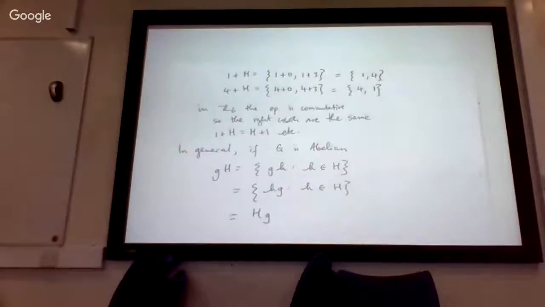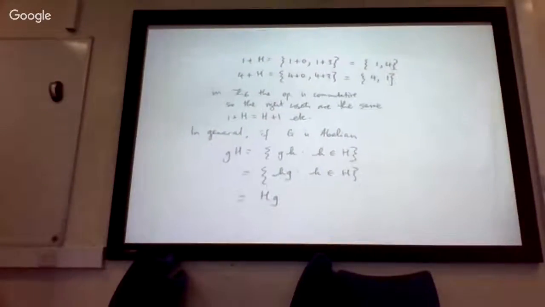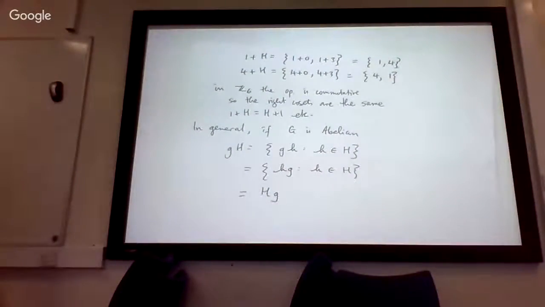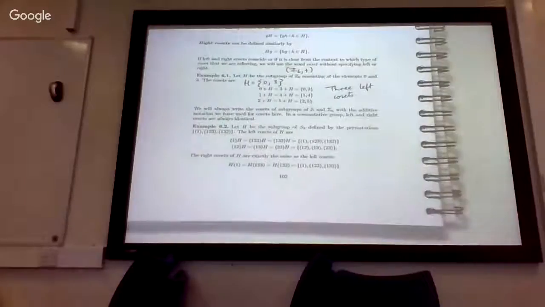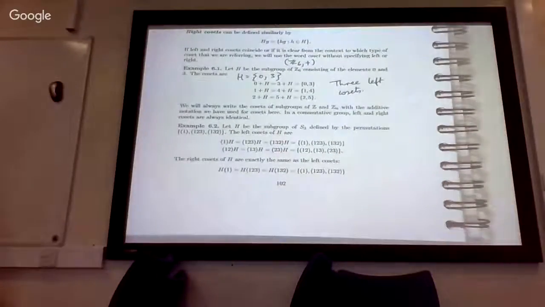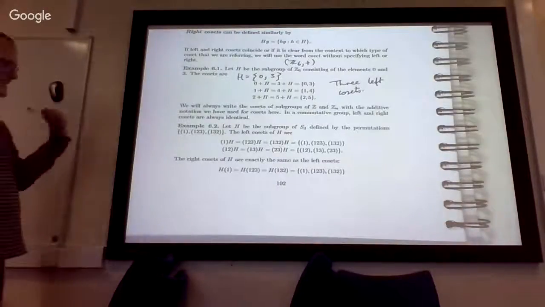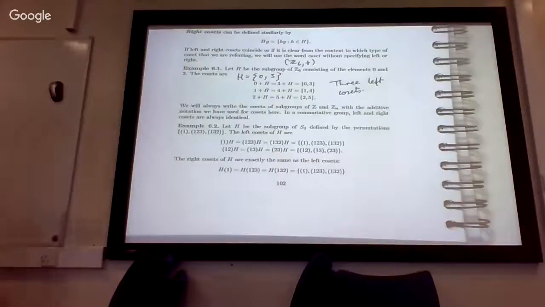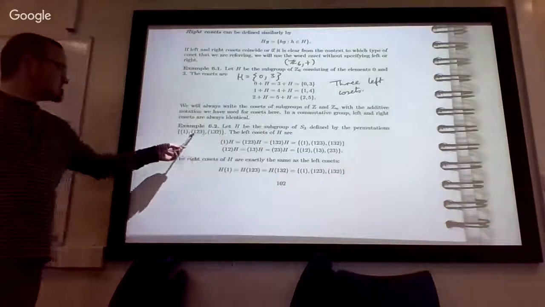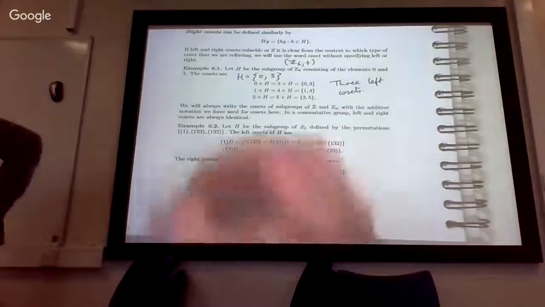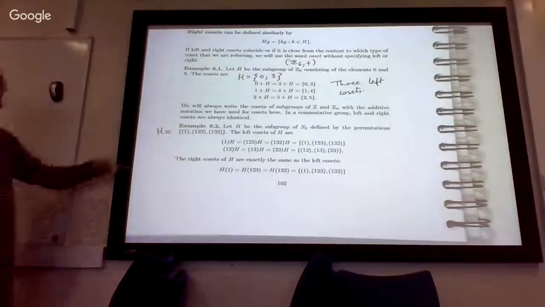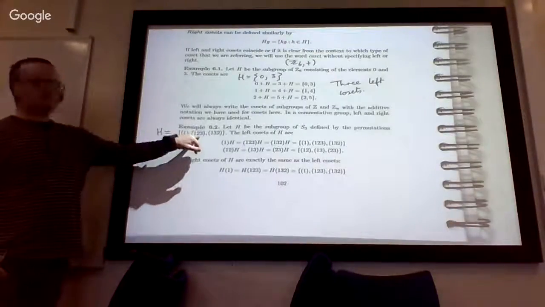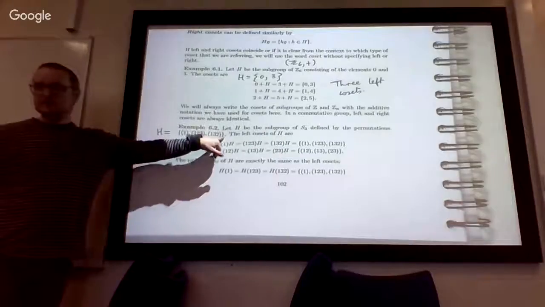So let's look at a non-abelian example, which is the next one, example 6.2. Everybody got that? So in example 6.2, we look at the containing group. We immediately choose a different one: S3, the symmetric group on 3 letters, all the permutations of 3 symbols. That's not an abelian group. In the first example, we let H be this subgroup here. H is the identity, the cyclic permutation (1 2 3), and the square of that, which is (1 3 2).